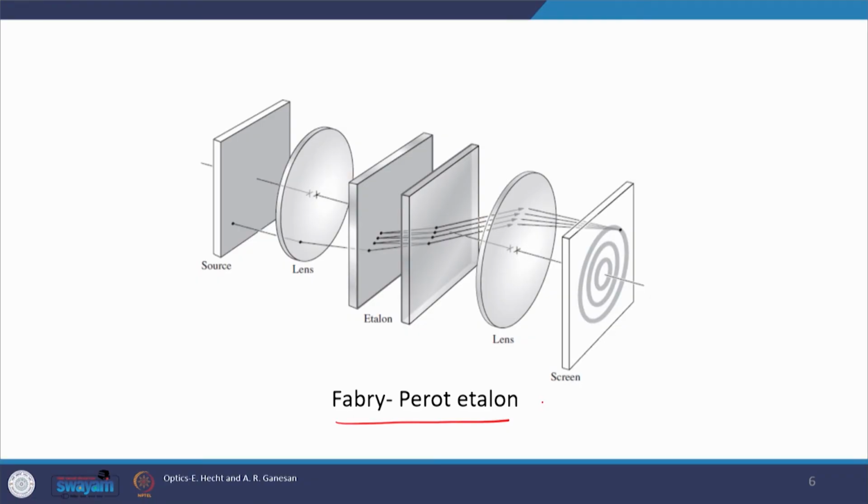Now, this is again the schematic of the Fabry-Perot Etalon. This is a 3D schematic. You see here a source which is very broad, and then this is the lens which is directing the light towards the Etalon, and here in the Etalon multiple reflections and transmissions are happening. All the transmitted rays are collected through this lens and they fall on a certain point on the screen. If you collect the pattern from all the points on the source, then you will see that it forms a concentric ring pattern, as shown here in this figure on the screen.